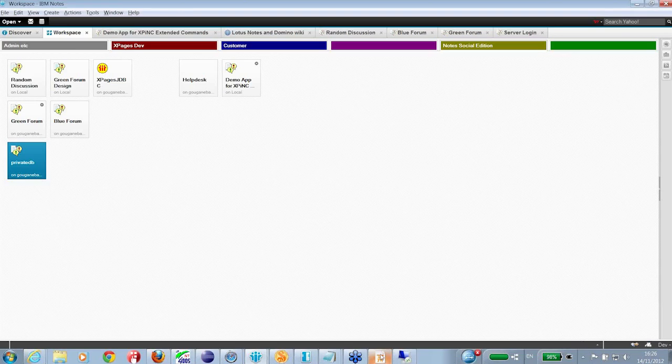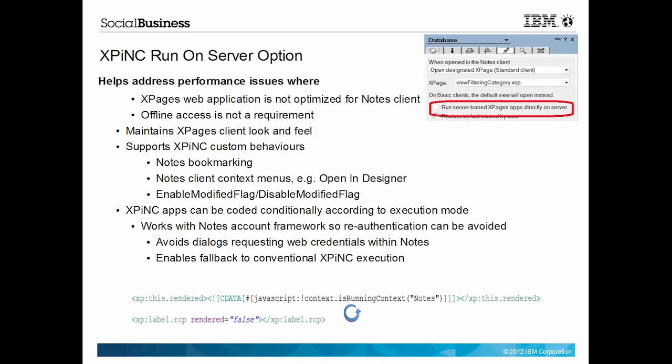I'll go back to my slide and just explain this one. The idea here is that you simply run server-based applications directly on the server. Where the application is actually remote, and where the server runs an HTTP task, you can use this option, and the UI for this may change, called Run Server Apps directly on the server.